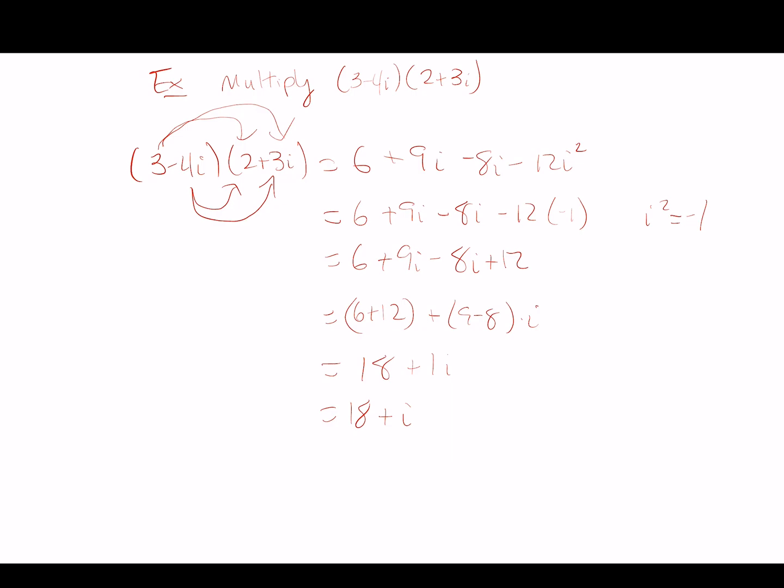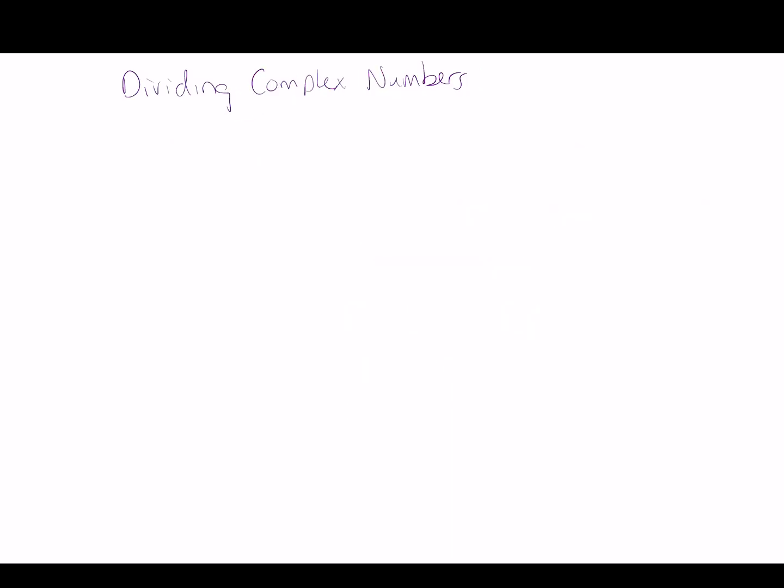Let's move on to discussing dividing complex numbers. So we've saved dividing complex numbers for last for more than one reason, but mostly because dividing two complex numbers is more complicated than any of the other operations we've done, because we cannot divide by an imaginary number, meaning that any fraction must have a real number denominator to write the answer in the standard form a plus bi. So the only way that we can multiply the numerator and denominator to eliminate that imaginary portion in the denominator is to use the complex conjugate.